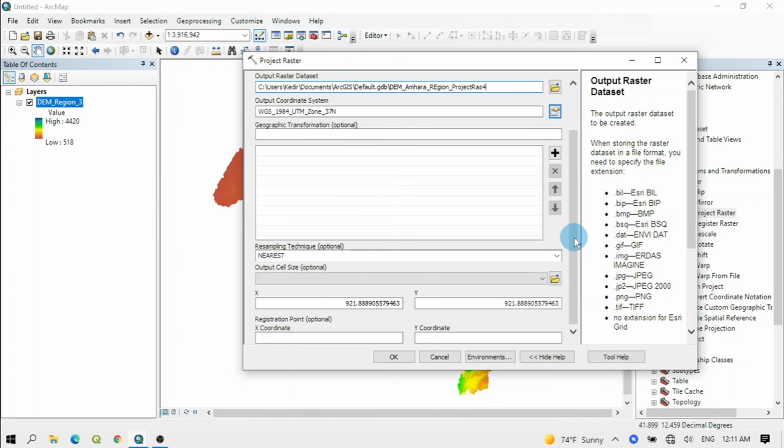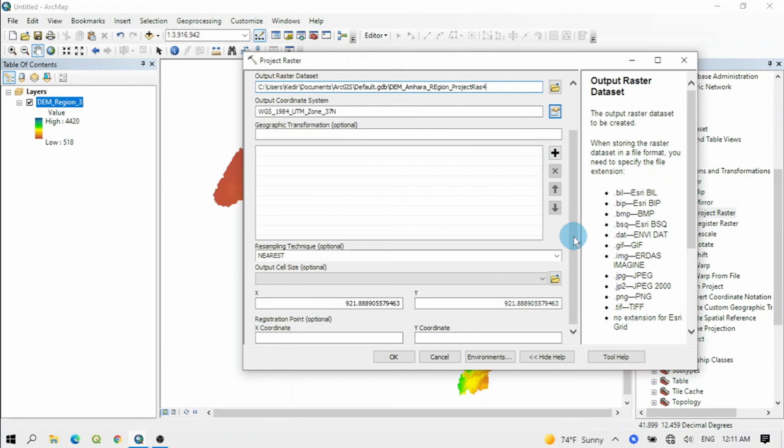Actually, I will create a separate video tutorial on resampling if you need to change the grid cell size from the existing cell size to a different grid cell size, which will result in changing the resolution of your raster.